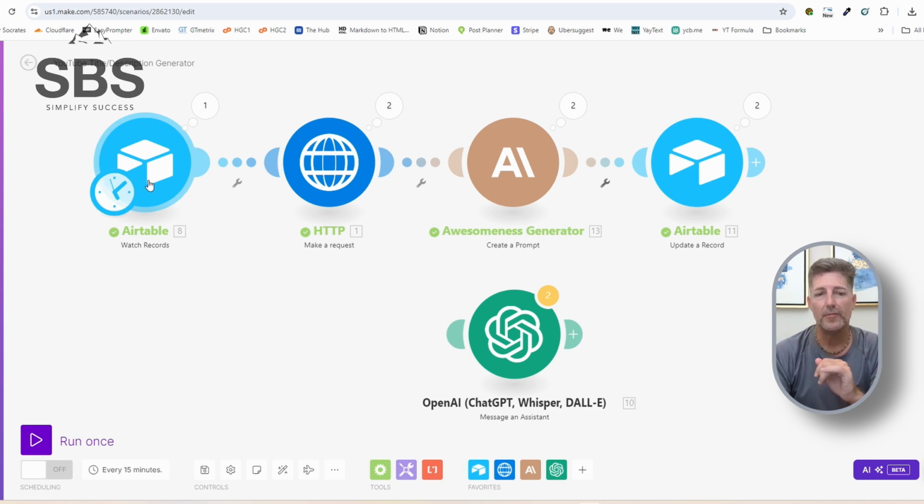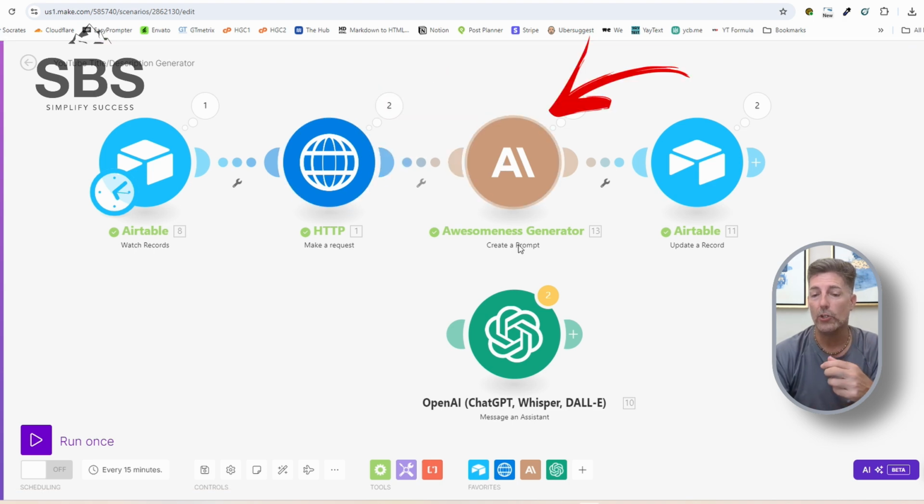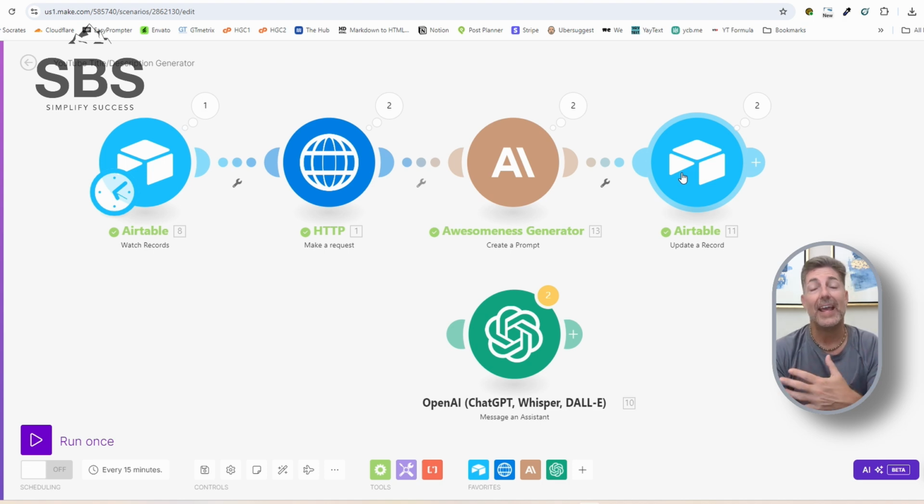So let's talk about the flow first of all, because this is easy. It's only got 4 steps to it. First, we're going to reference an Airtable that's going to have the URLs of the videos that I want to transcribe and then have it turned into titles and descriptions. We need to convert that information into text so that Claude or ChatGPT can then make our catchy titles and descriptions, and then output all that information into Airtable.